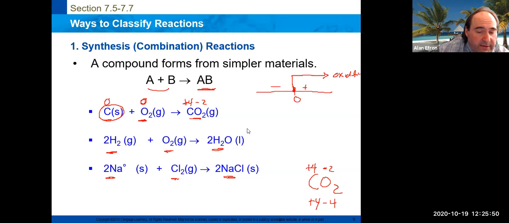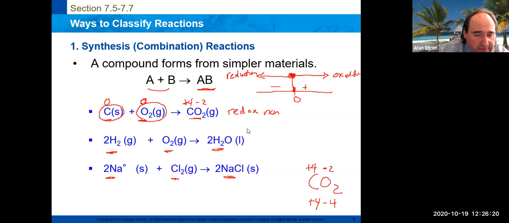You could also figure it out for the oxygen. If you start with the oxygen, it is starting at 0, and it is ending at -2, which means the oxygen is going in this direction. And that means that the oxygen is becoming more negative, or going through reduction. So the oxygen here is going through reduction. So this is, again, a redox reaction that is happening, and it also can be classified as a synthesis or combination reaction as well.